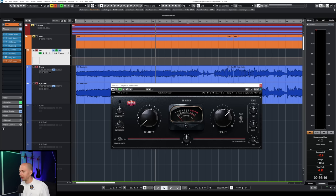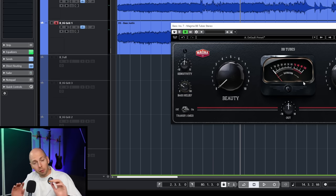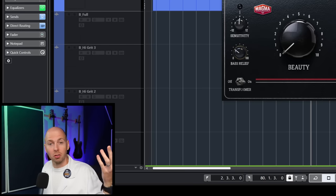What I would actually suggest, and I mentioned this in the last video as well, is that if you do decide to use saturation or something like that on a bass guitar, you might consider splitting the bass guitar into low frequencies and then high frequencies, and then putting your saturators on just the higher frequency stuff. That way you don't get that really obvious, farty, flubby style of distortion that tends to happen. You're gonna be focused more on that pick attack that's gonna help the bass cut through the mix if you put it on the high frequencies. That way you can keep the low sub information nice and tight. But definitely experiment, right? The world is your oyster, as they say.